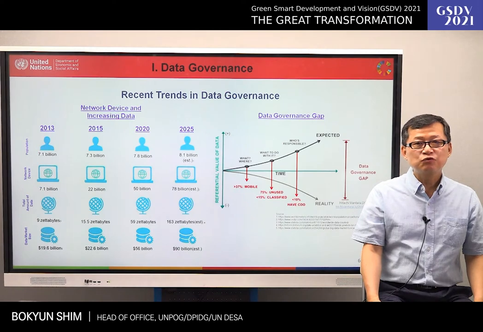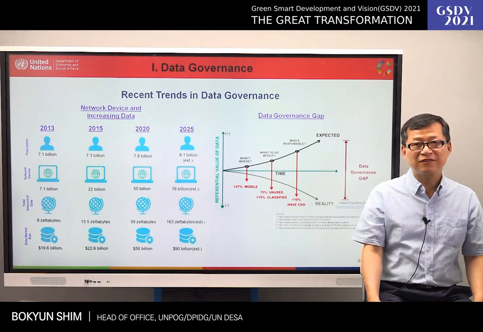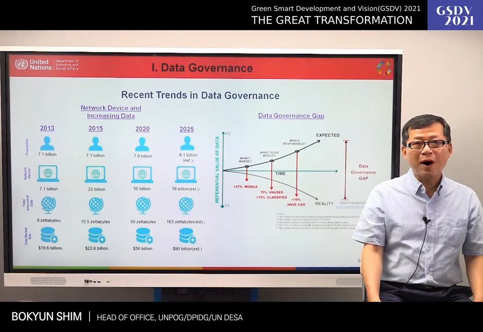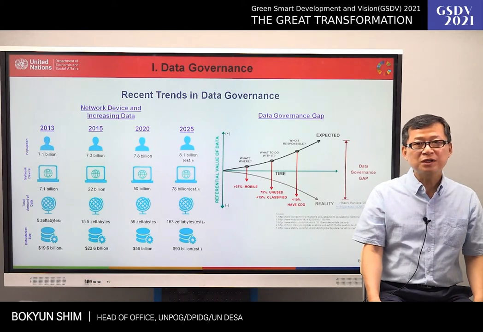There has been a rapid increase in the amount of data in recent years. While there was a steady increase in world population over the years, the number of network devices, the amount of data produced, and data market size have grown rapidly since 2013. As a result, there is a big gap in data governance among the expected demands — what is data, where we store data, what to do with the rapidly increasing amount of data, and who is accountable for any data or privacy breach.